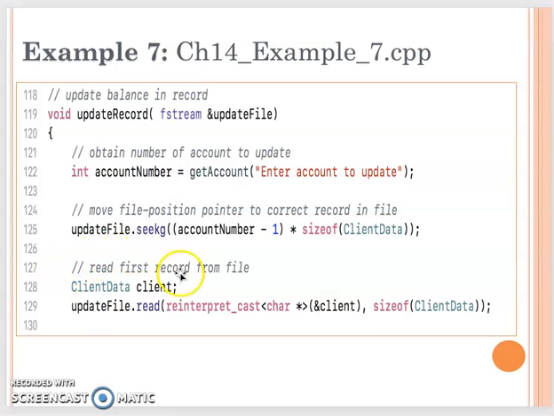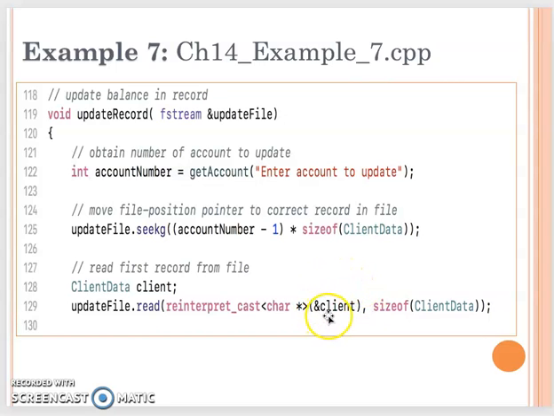So no matter what, you still need a default object, an empty object to read or write from. Here, that's read first. When I read this file, I give it the location, the file pointer already has the correct location. Then we need to pass in the object I will read the file into. You pass it in by reference, and then you have your size. That's how it knows it will read that many bytes from this location into our client object.